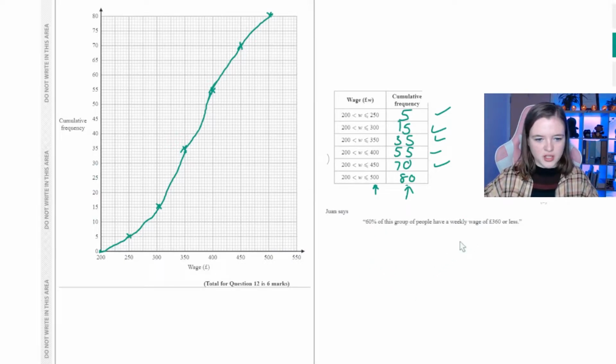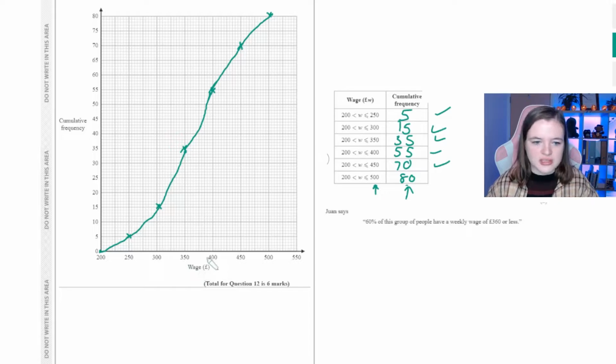So first off, where is 360? Whereabouts is it on here? Oh gosh, golly gosh, right. So if that's going up in 50s, that's 10 spaces to get to 50 on here. So that must be going up in what? 5s? Yeah, sounds about right, doesn't it? 5, 10, 15, 20, 25. Yeah, that's right. Going up in 5s.